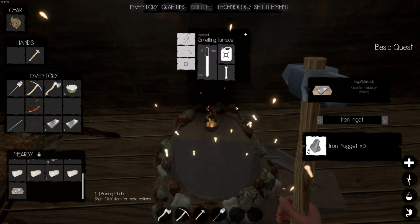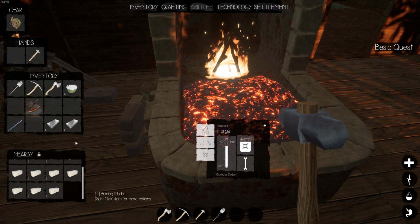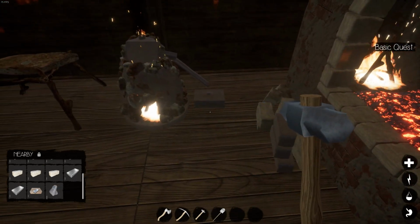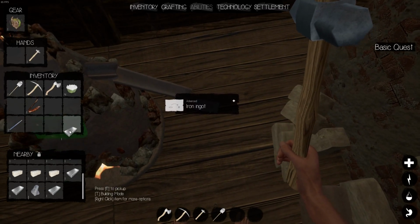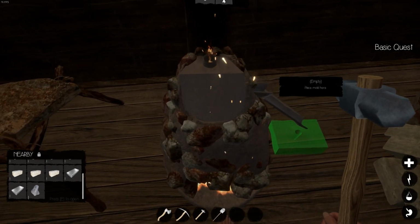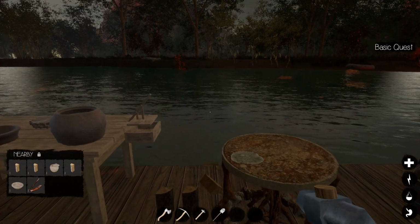Alright, let's see if that gets hot enough. Yeah. While we're waiting, let's throw these two ingots on there. They get hot pretty darn quick. And it looks like our mold is shot now. Alright, let's shut this down. Save our fuel. There we go. I'll put my fire starter back over here, just so I know where it's at.